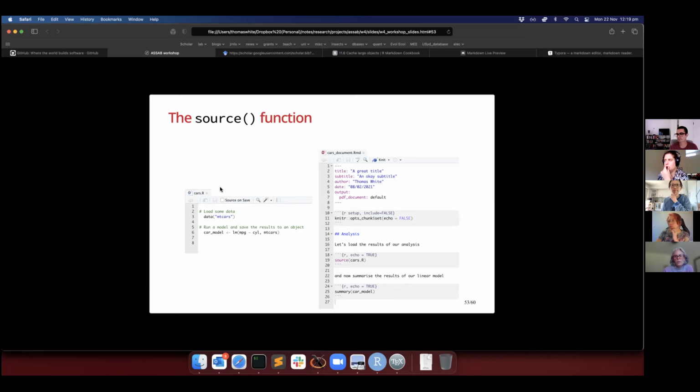Tom, can I ask, you don't need to point to cars? You don't need to tell it where to go? Only because that's a built-in data set. If I was loading up a CSV or something, I should have done a better example. I meant you don't have to point to the R file, the script. This script? Yes, I've done that here. Sorry, that's what. You don't need to tell it where to look for that. I do. Sorry, I take your point. Yes, the way this example is running, this is assuming that they're sitting in the exact same place. So you're right. It needs to be in the same folder.